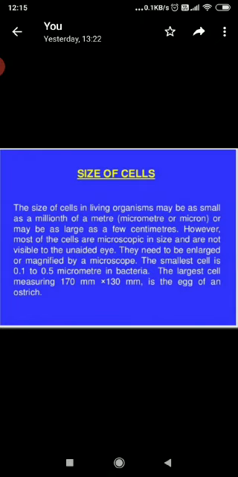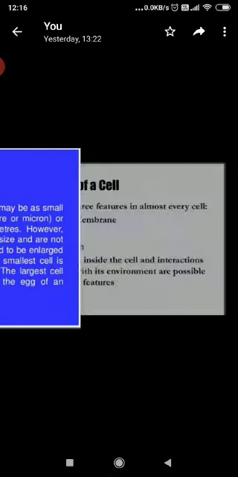The size of the cell has no relation with the body size of the organism. The cells of a very big animal, for example an elephant, are not bigger than the cells of a small animal like a rat. That means the size of the cell is not related with the size of the body. The size of the cell is related to its function. For example, the nerve cells of both rat and elephant are long and branched, because they have to perform the same function of transmission of messages.